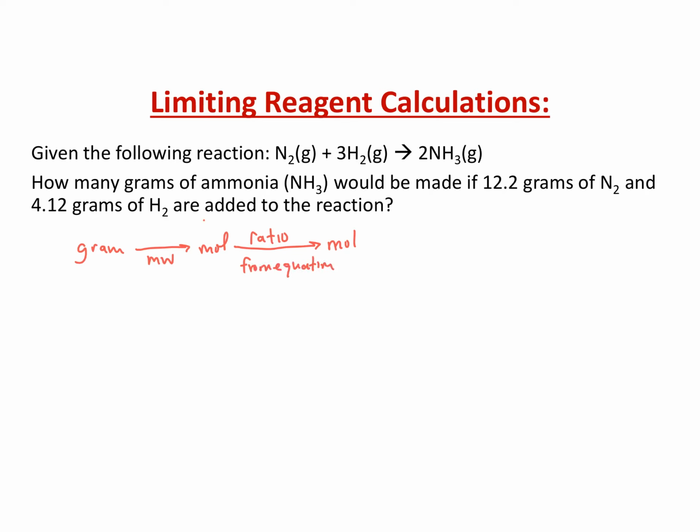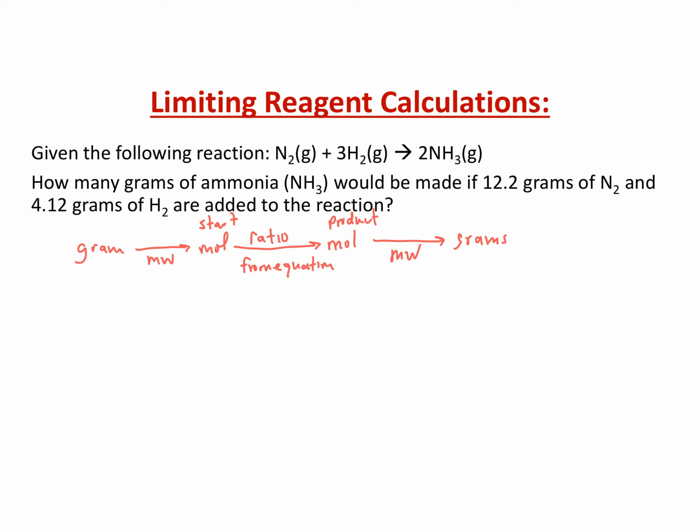So this would be moles at the start, moles of the product, and I can also find the grams of the product using the molecular weight of the product I'm working with. We could also use atomic weight depending on what we're making. So that's the process we need to think about. If I have grams, the first thing I need to do is find moles. If I have moles, then I'm going to use the coefficients from the balanced equation to find moles of what I'm looking for.